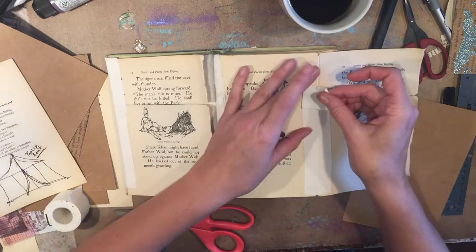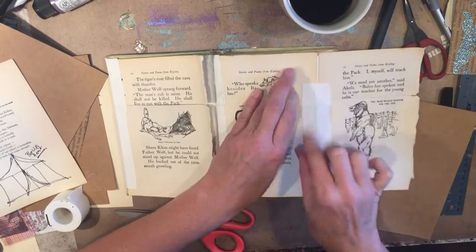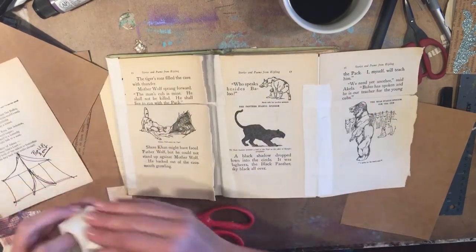Construction up right here. Strengthen it. Strengthen. Okay. Okay.